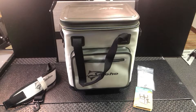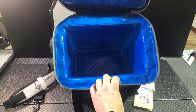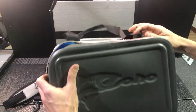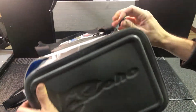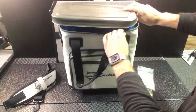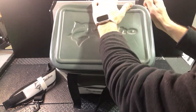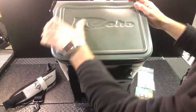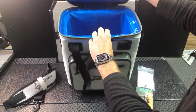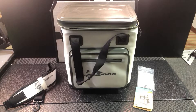There's a leak-proof zipper around the top here. You can look at this and see how this works with the zipper that goes around. It is going to remain leak-proof. You do have to pull a little harder on it because of that, but it's worth it because it's going to keep that water in there. If it gets tipped over, it's not going to spill out all over in your car, your boat, your camp, or whatever you're doing with it.